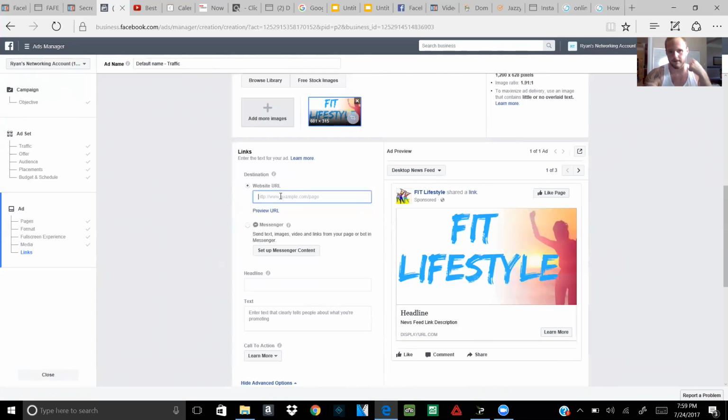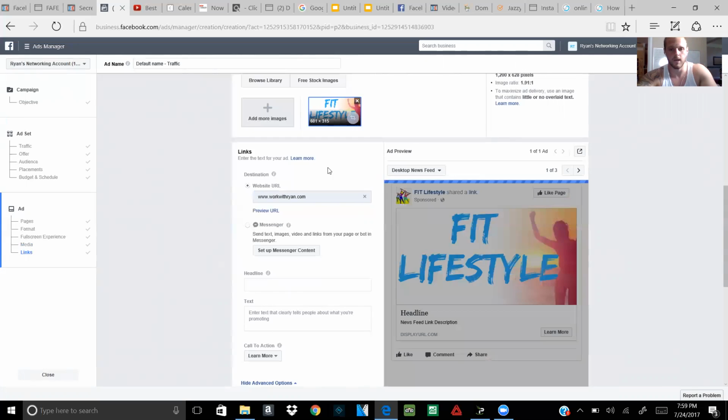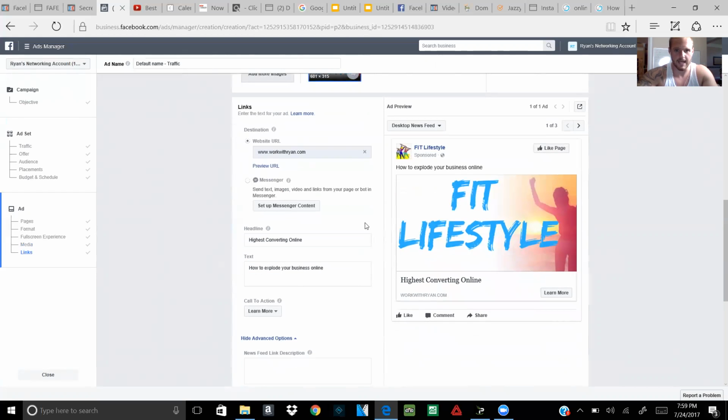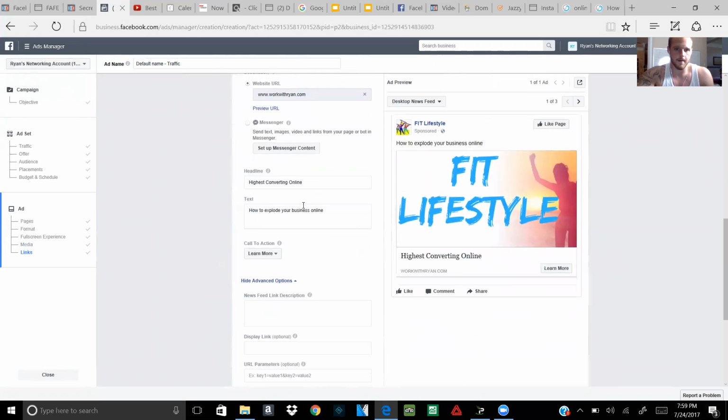So let's just say for this thing, work with Ryan. I'm just going to keep saying that. It's just simple .com, right? So when I optimize, when the traffic ad is running, it's going to look for people that are going to be more likely to click this button, click work with Ryan. The headline, obviously you can come up with your own headline. It pops up down here. The text part comes up here. So you write out the text. You tell people what to do, giving them information on what they should be expecting.